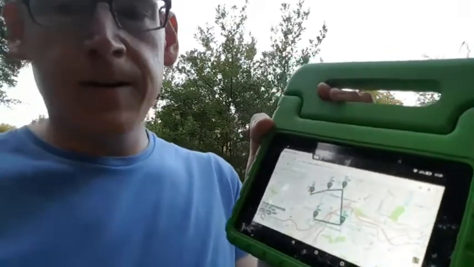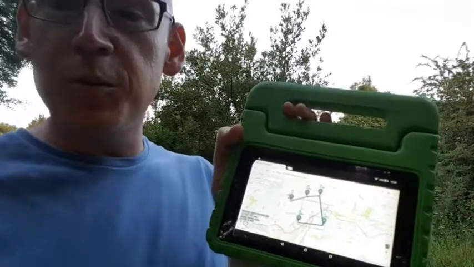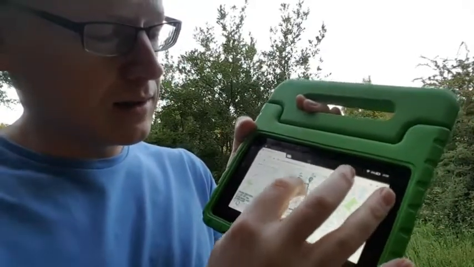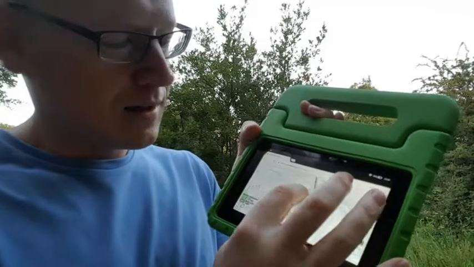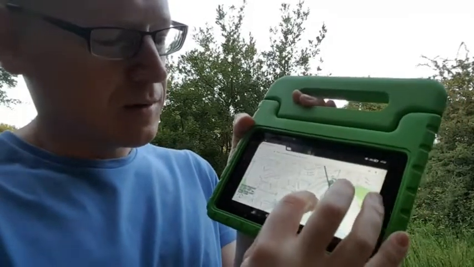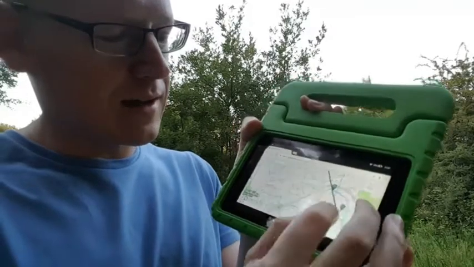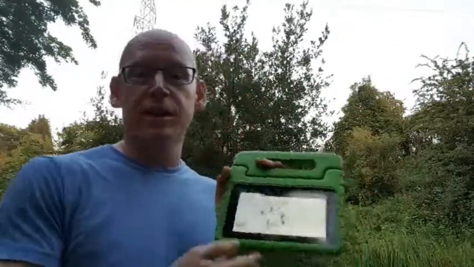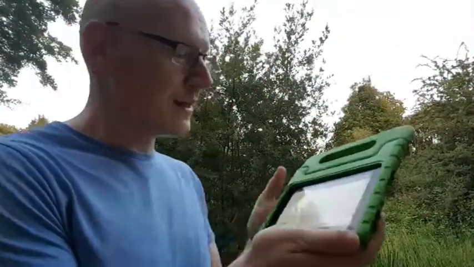If I need to put a new point in mid-line, I can just click on the line segment where I want the pin to appear. It's a bit trickier on tablets, it's easier on a PC because as you hover your mouse over it you get a little ghost to confirm that it's going to put a new pin in there for you.